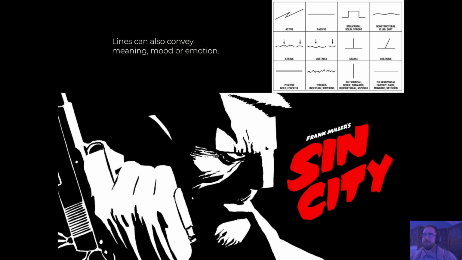Strong. But then you go inside and you've got these little wavy wrinkles, right? The eyes, heavy bags under the eyes. Forceful, bold. Not necessarily positive for him. He's definitely seen some life. This guy has aged early. Tenuous, uncertain, wavering. I would argue that some of those are also used here, right? Active? Oh, most certainly. You could even say that the unstable one I was commenting on is kind of active, right? And we'll get to these in a moment. I want to keep going over the main character's face here.